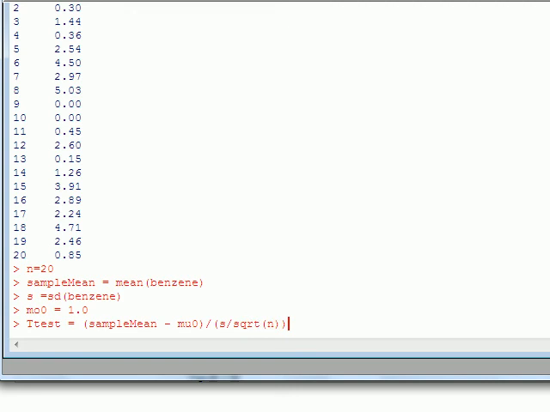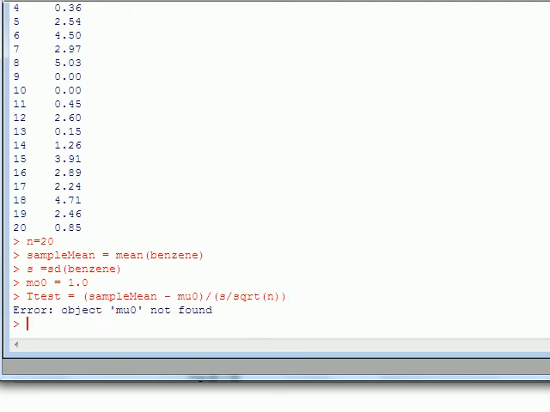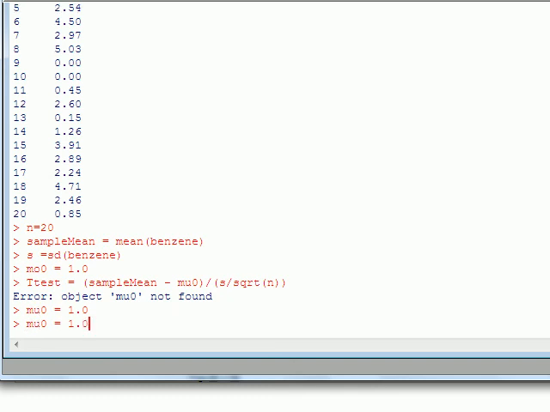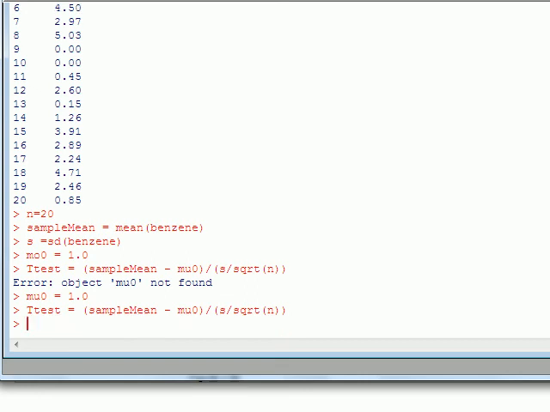Okay, there's my value. Now what do I do? Well, I could go back and fix this one, which I'll do just for consistency, and now I go back and find t-test, and t-test should work. I had a spelling error.